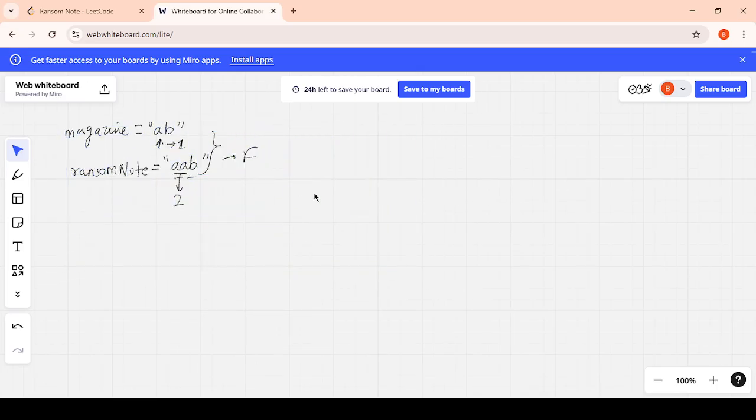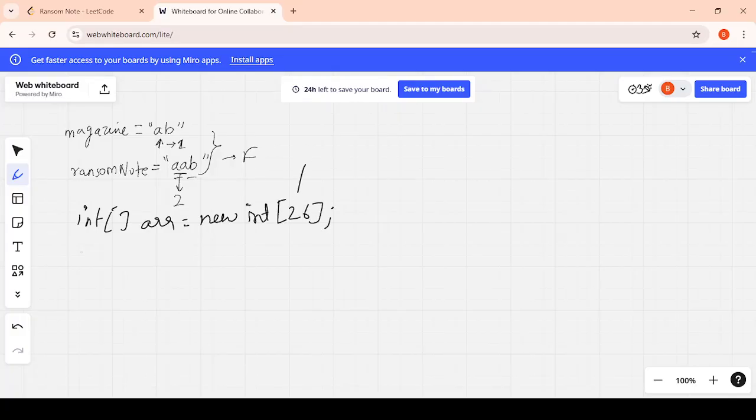So this is the brief about the question. Now how are we going to solve it? We will make an array of size 26.